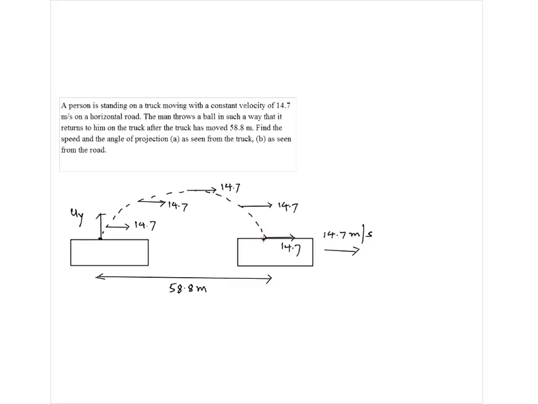In fact, how will it look to that person? So that person, ball is not going in parabolic motion. That person will always see the ball is above him. So that parabolic motion is for somebody who is watching it from the ground. For the person who is on the truck, ball is not going in parabolic path. Ball is just going up, up, up, down, down, down. That's it.